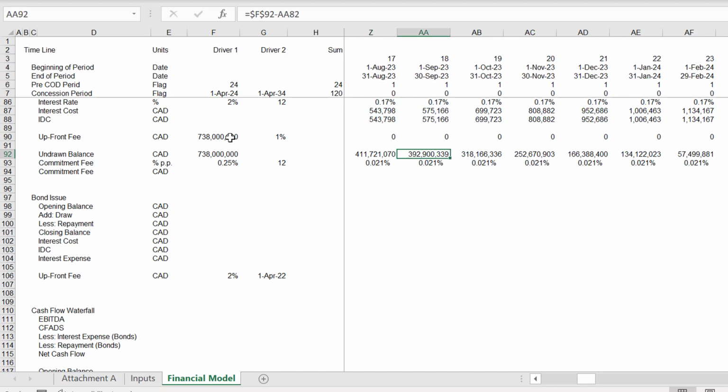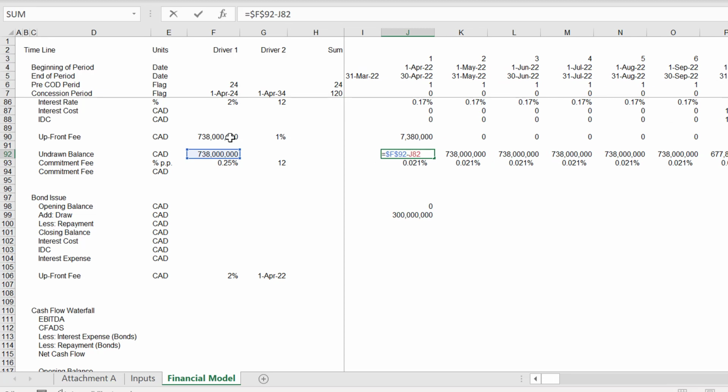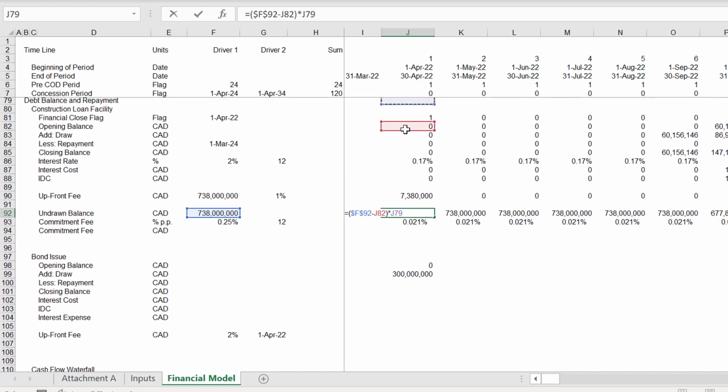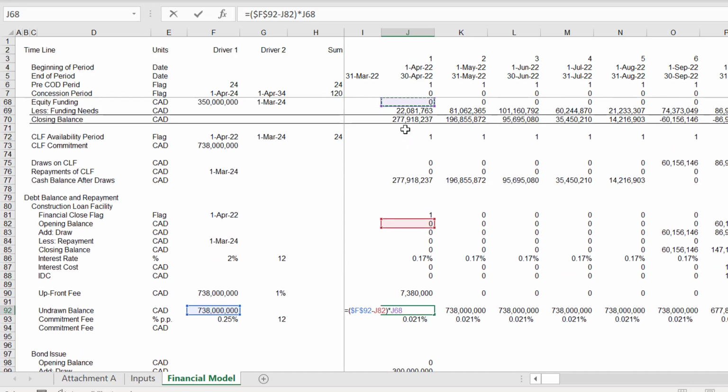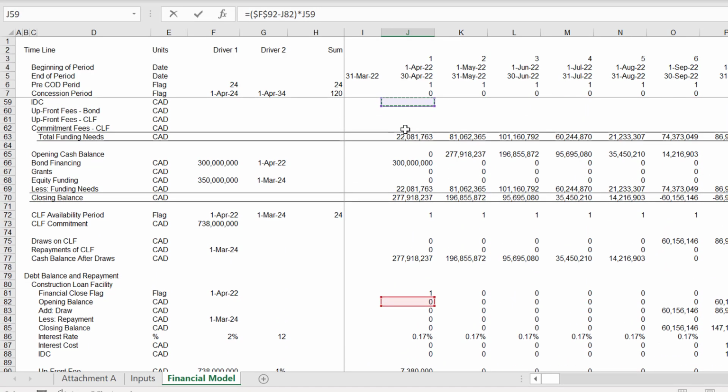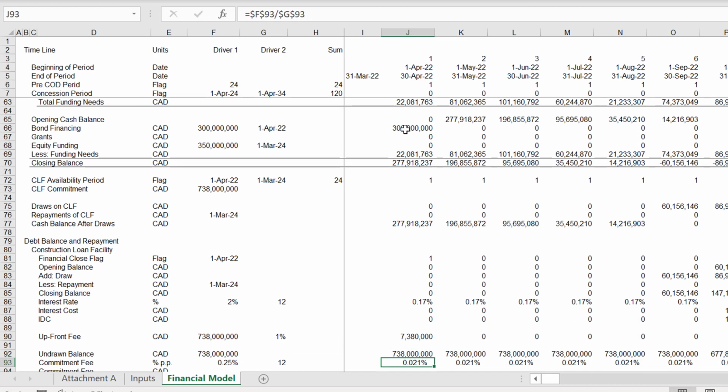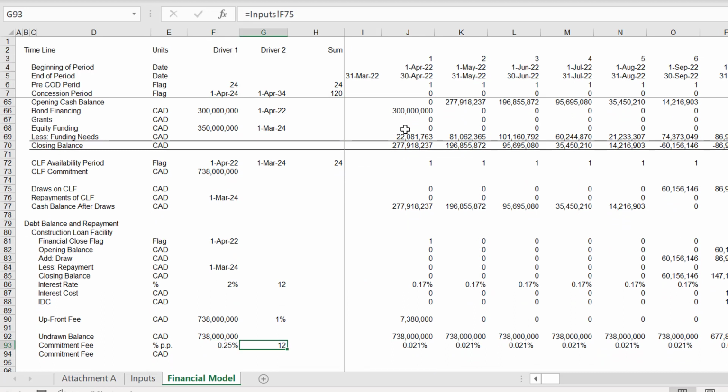And oops, it would eventually go to 0, but then it kind of goes up again. So if we do it a little better, I think we should take this minus that and multiply it by our little availability flag. I hope I still have that up here. And you know, this would not be good form. Yes, it would be. If I press F2 here, I can see it. It's not so bad. Okay, and then we talked about making our commitment fee monthly, and then we multiply those things together.